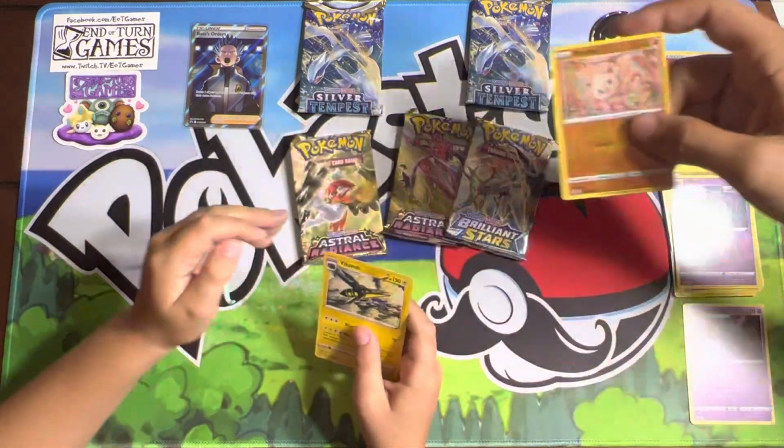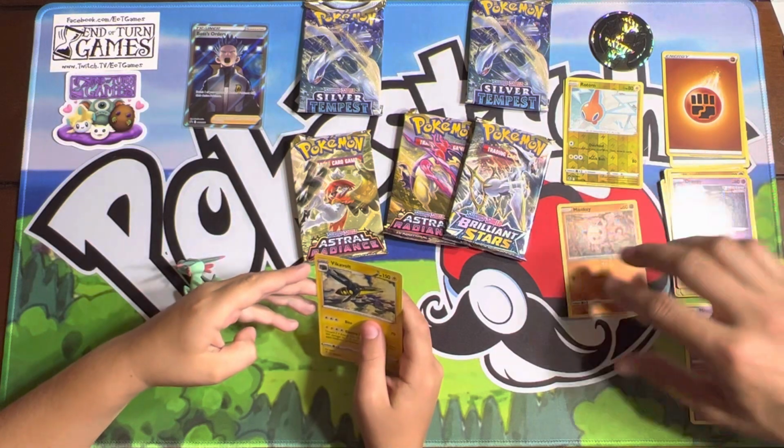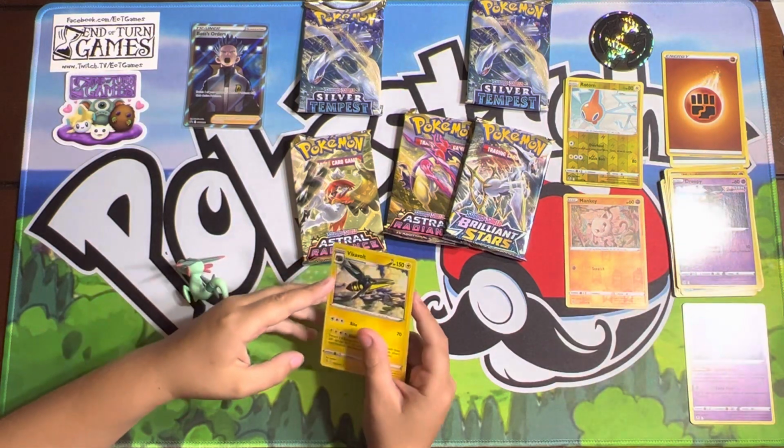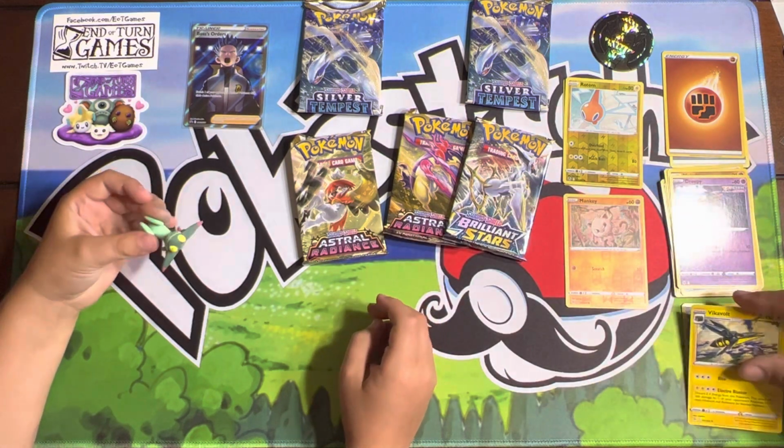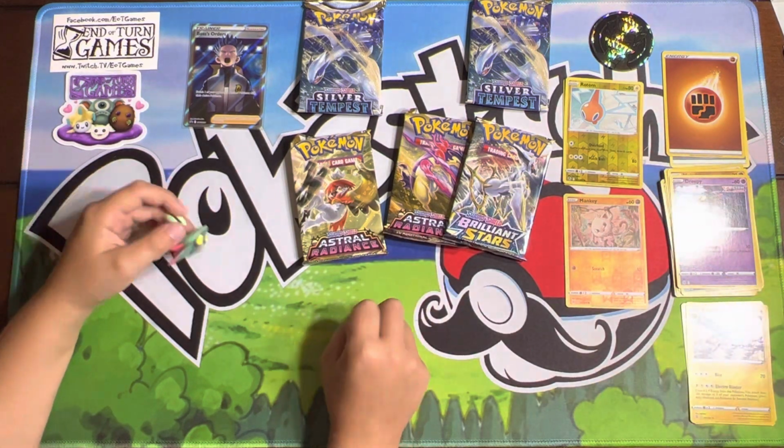Mankey. A reverse foil Mankey. Whoa. And a Vikavolt. Okay, I don't think we ever pulled him before. We've pulled him once. Oh, you think so? Okay. Yeah, we pulled him once. All right, 5 packs to go.